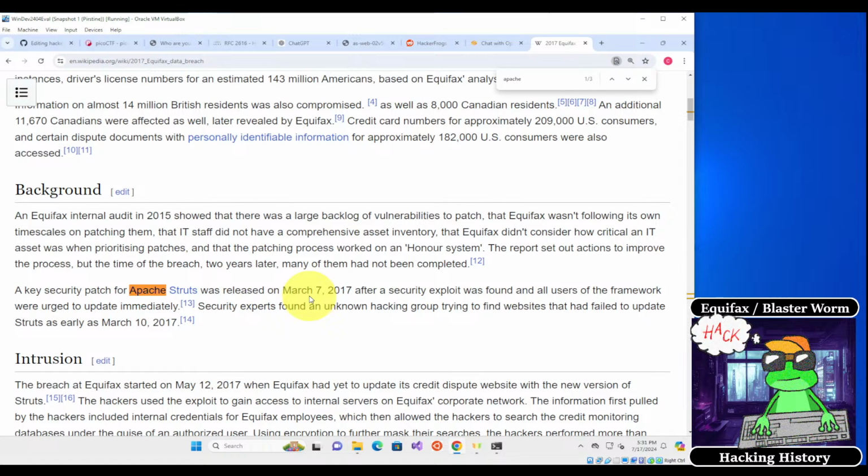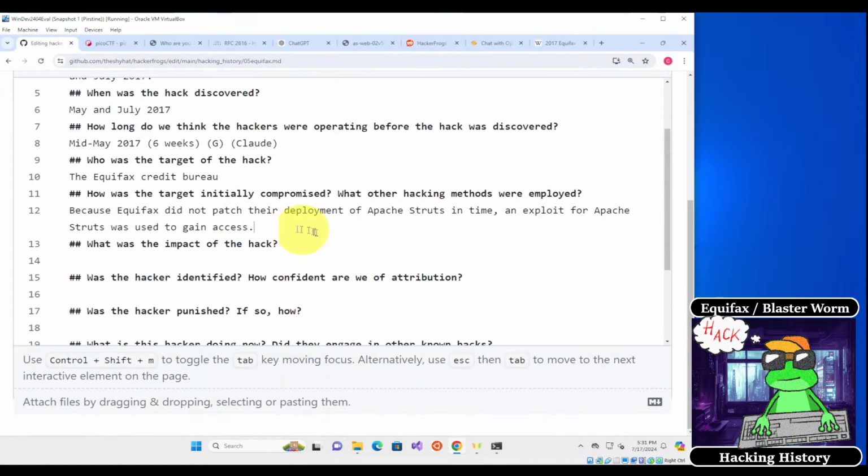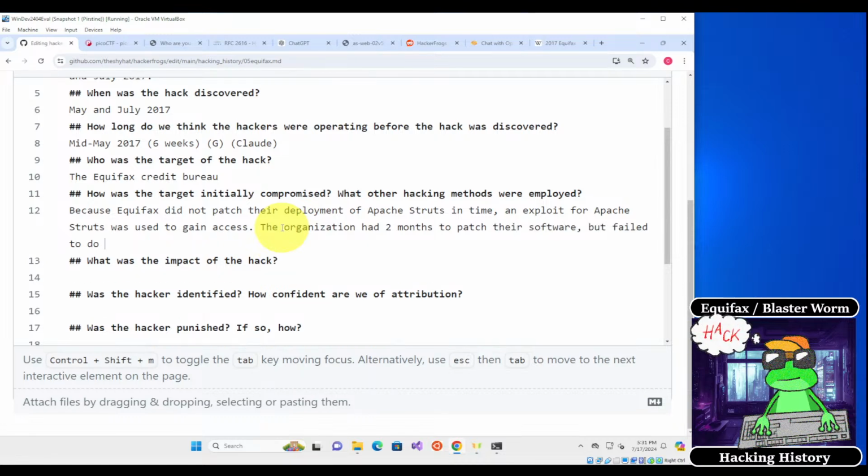So that's about 2 months that this security patch was available, and they didn't patch within those 2 months. That's why the hackers were able to get access. So I'm going to add the comment: the organization had 2 months to patch their software, but failed to do so. Okay, so that's how the target was initially compromised.